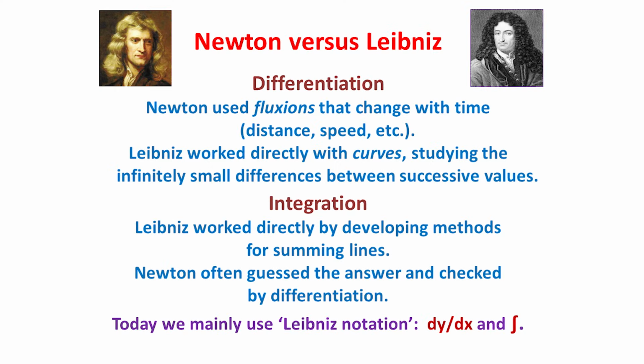So who got there first? It was probably Newton in the 1660s who first explained this inverse relationship between the calculations of tangents and areas. But although he circulated his results privately to friends, he didn't publish them until much later. Leibniz was the first to publish in the 1680s. Unfortunately, this led to a bitter priority dispute, with Newton's supporters accusing Leibniz of plagiarism. The Royal Society of London set up a commission to investigate the matter, and this ruled in favour of Newton.